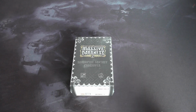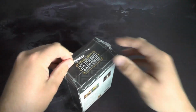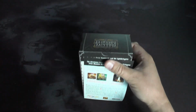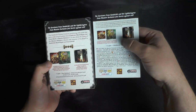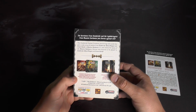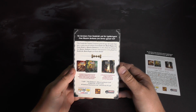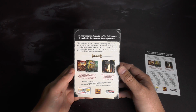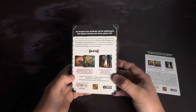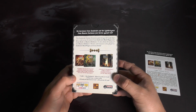Okay. This was a Zombicide fantasy crossover. Now, I don't have Black Plague, but I do have Green Horde. And I was told that this would work with Green Horde as well. And if we look at the back, again, we've got our leaflet here, but you can see this Zombicide Fantasy crossover pack brings 165 cards that port a wide array of content from Zombicide Black Plague and Green Horde to Massive Darkness 2. It also allows for many of the Massive Darkness 2 heroes and enemies to be played in Zombicide Black Plague and Green Horde. Obviously, you need to have Green Horde or Black Plague to be able to do it, but I think that's pretty obvious.